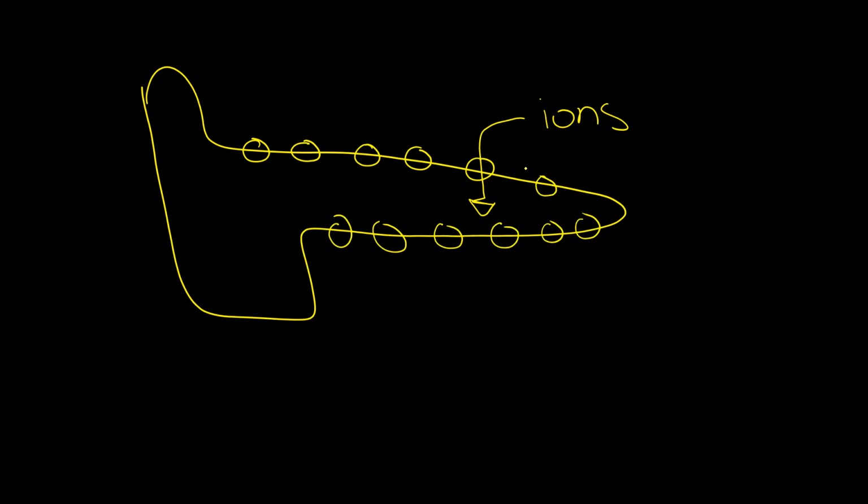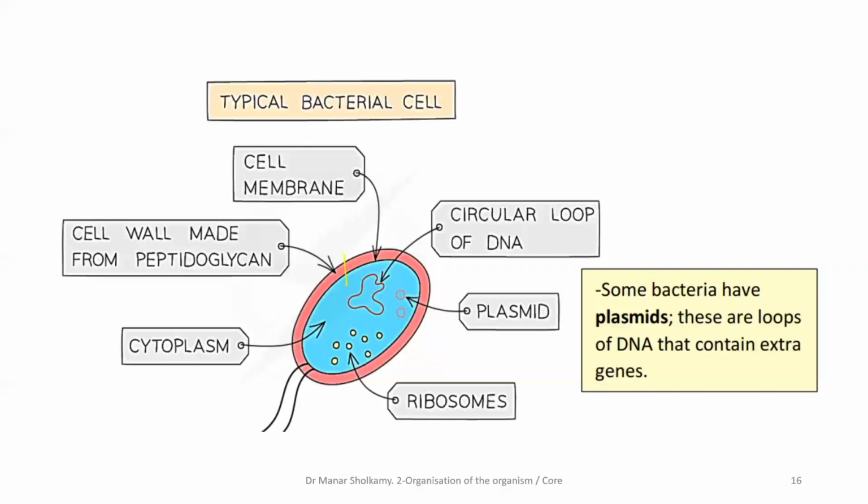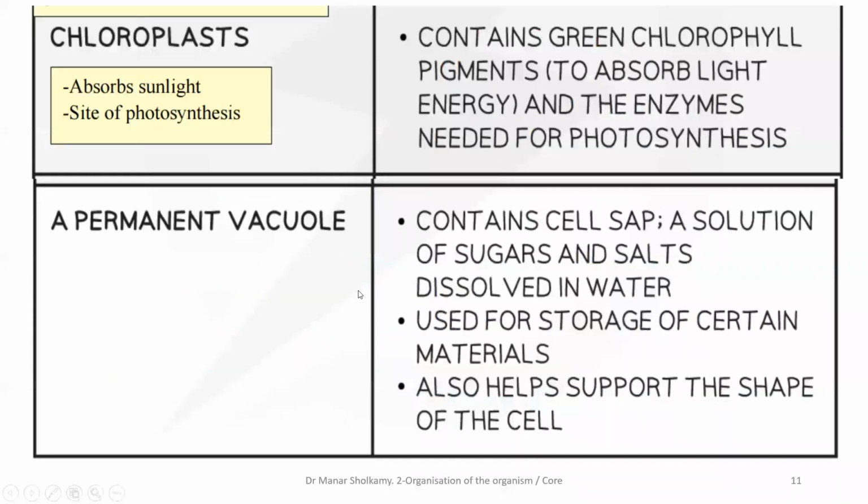Okay, so the cell membrane of the root hair cell contains proteins called membrane proteins. From the name, they are proteins found in the membrane. What is their function? They don't absorb water, they absorb the salts in the soil. So the water will move in automatically through the root hair cell. It will be absorbed. The salts will be taken in by the membrane proteins. So there is something for everything.